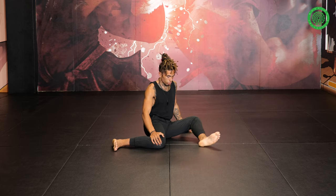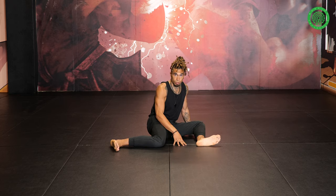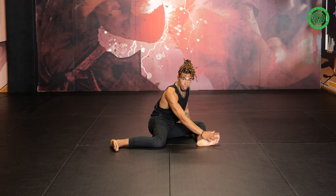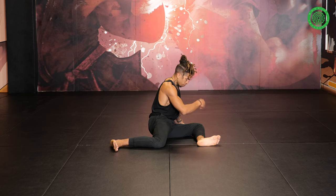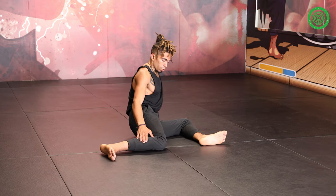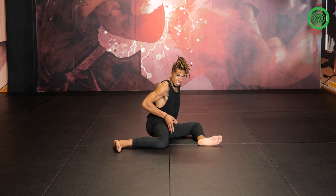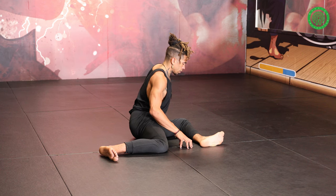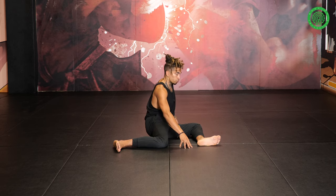We're going to start grounded into the floor, coming into our 90-90 shape. You want to be quite strict with the positioning. So if you're on a mat or if you've got any lines for visual cues, please use those. We'll use dorsiflexion into our left foot. We start with the left leg forward, flexing into the foot, shin running parallel to the top of the mat. That thigh really tracking down — 90-degree angles on all sides. Try not to be sloppy or closed in, really open up into the space. Let yourself get nice and easy into position, explore into the range as your body just gets used to it. You want your right hip to slowly ease down towards the floor — it doesn't have to touch, just relaxing that direction. Your left knee really wants to stay grounded here, just acclimating into that stress response.